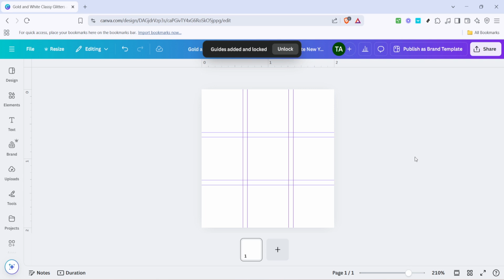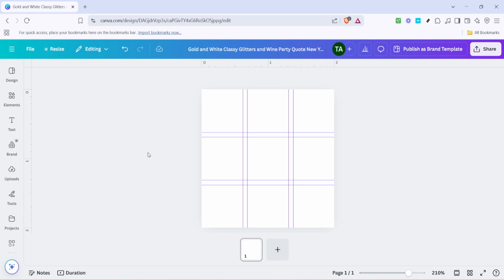Once the 3x3 grid is in place, you might want to adjust the guide slightly or even add more guides for a customized layout. Let's head back to the same Add Guides menu for any additional adjustments. Remember, this step allows for flexibility and creativity in organizing your design elements, providing room for personal touch and precision.